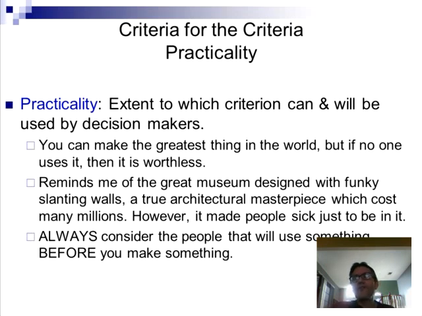The third or fourth or whatever this says, practicality. And practicality is a practical concern. Some decision criterion will not be used by the decision makers. And so you could be the IO psychologist and you develop wonderful criteria, but for some strange reason, the CEO or whoever is making decisions over in the HR department looks at it and goes, oh, that just doesn't make any sense. It doesn't matter if you have the scientific backing to prove that it's a good criteria. If the HR won't use it, it doesn't help.